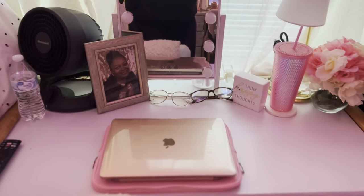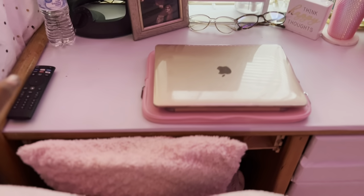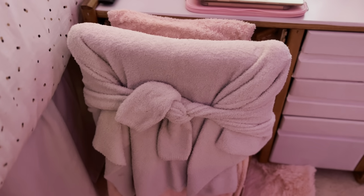My desk is broken. It all came broken, and I put in a maintenance request, and it's still broken, so I'm not gonna get into that, but it's broke. This is my chair. It's kind of ugly, so I covered it up, but I'm gonna show y'all what it looked like. It looked like that, and that's just not cute, so I just keep this on it, because who wants to see that?